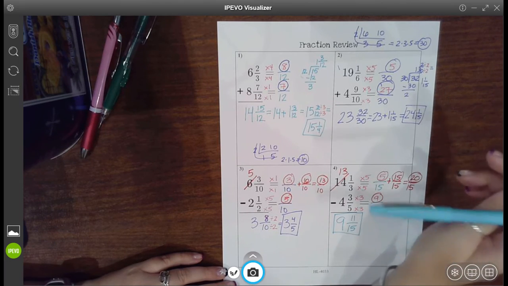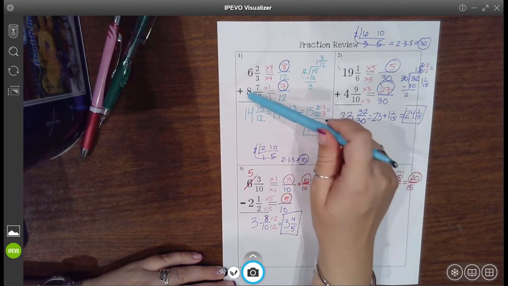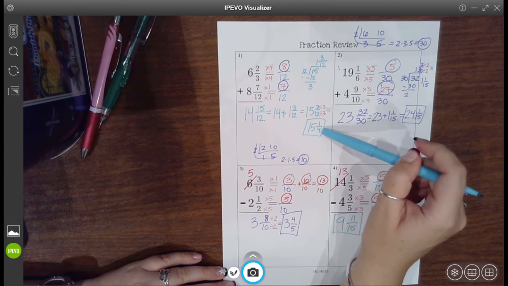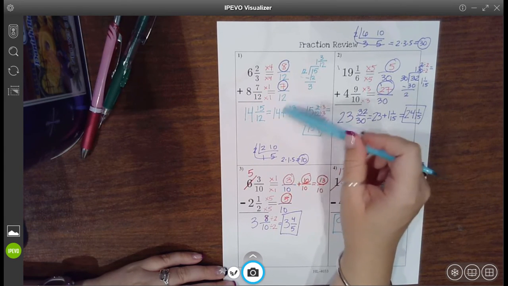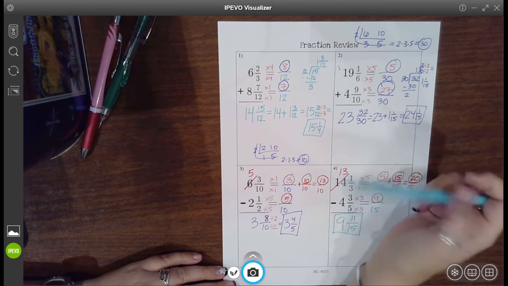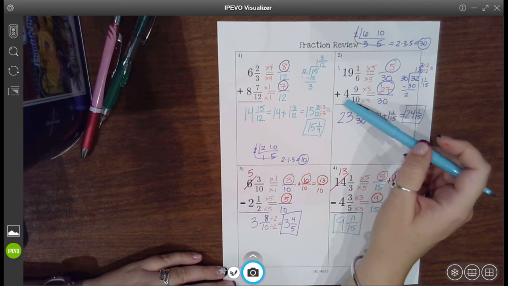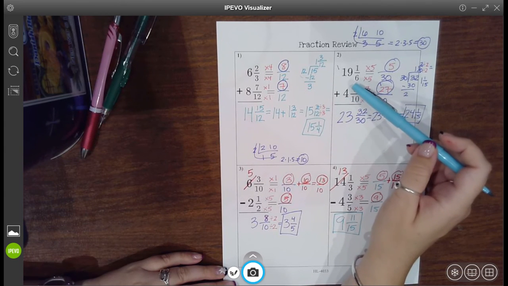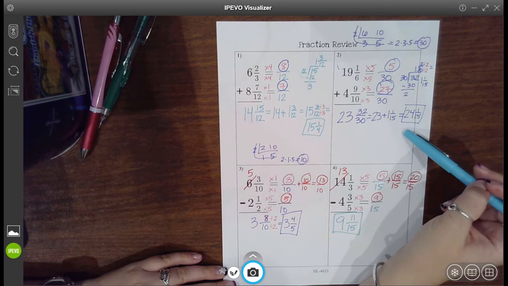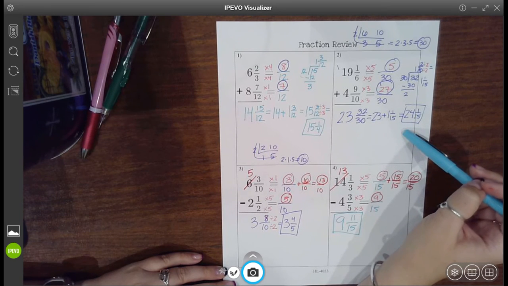Now, what is wise is, before you write these in the answer column, if this were a test, kind of double check. 6 and something plus 8 and something is 14 and something. So it should be bigger than 14. Yes. Because you don't know how many times I see 1 and 3/12 or 1 and 1/4 in the answer column and not 15. Because we forget about these. 14 and 4 is 23, so it should be more than 23. Yes. Okay, I can confidently write that in the answer column.